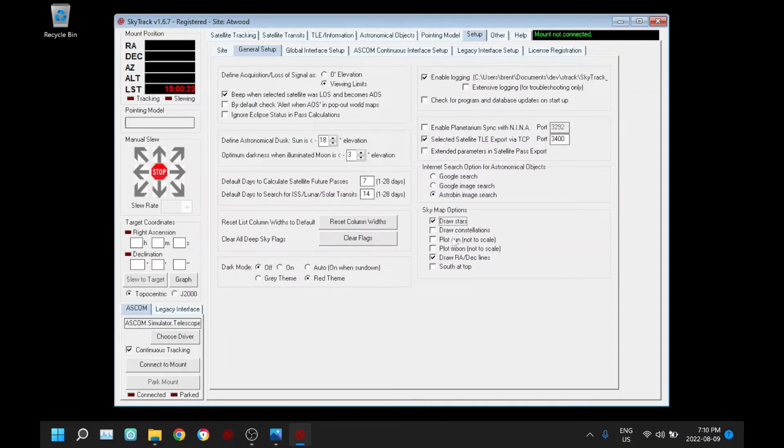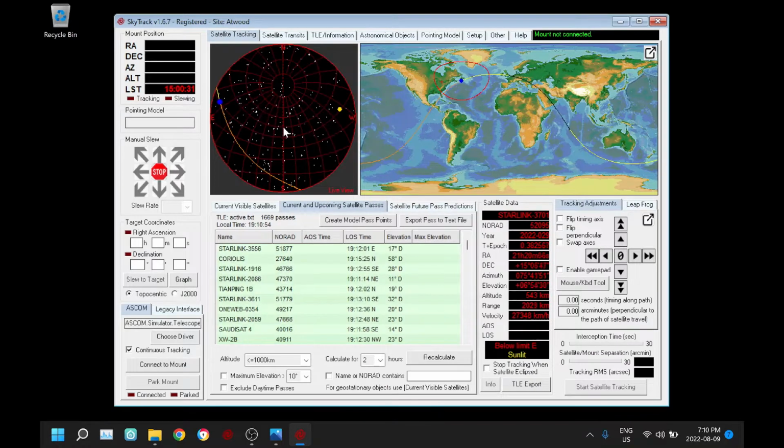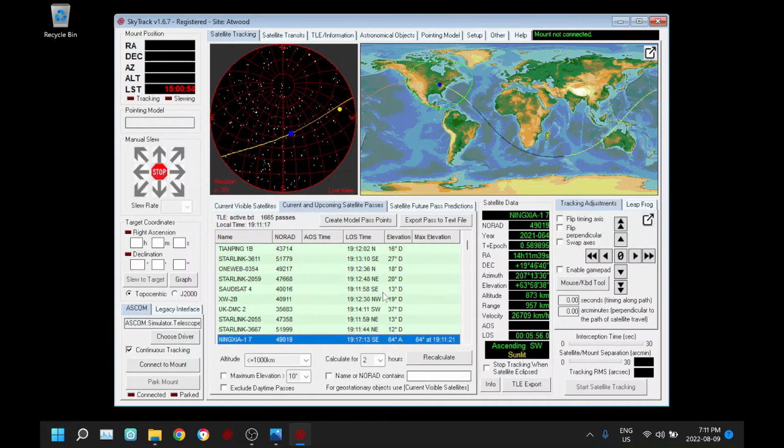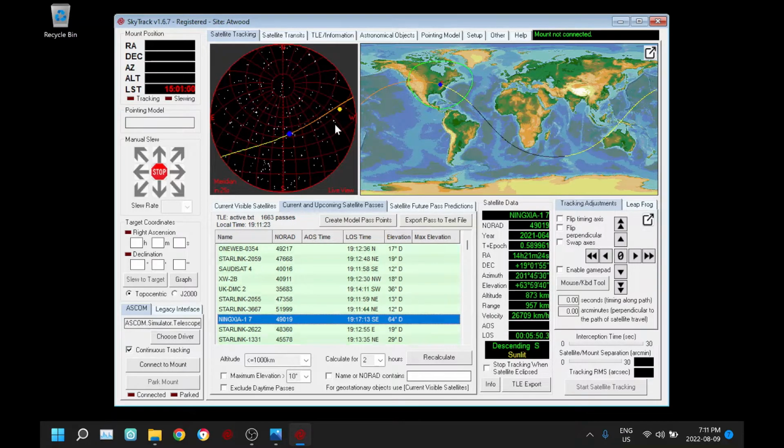Turn that back on. The other two options that are new are the ability to plot the sun and plot the moon. As it says here, they're not going to be plotted to scale. So when we look at the sky map, here's the sun, this yellow disk, and it's obviously bigger than it actually appears in the sky. If we drew that to scale, it would only be a pixel or two. The rationale for plotting the sun is if you do any daytime viewing of satellites, it's helpful to see that your satellite isn't going to travel in front of the sun, which wouldn't be safe.